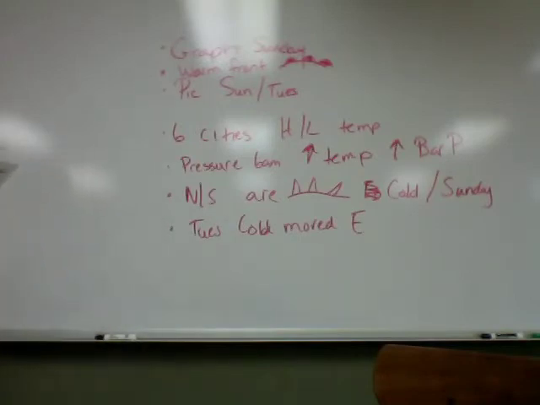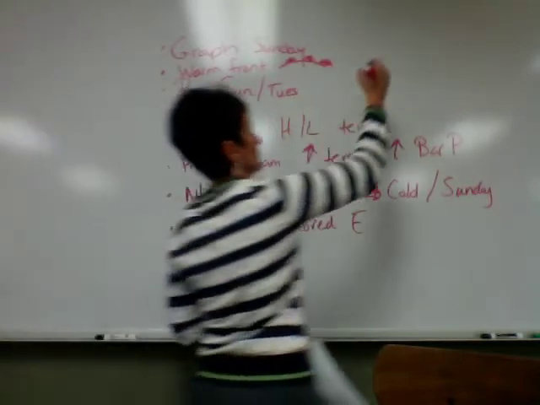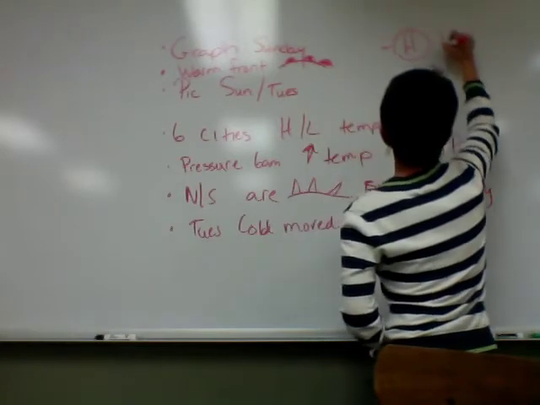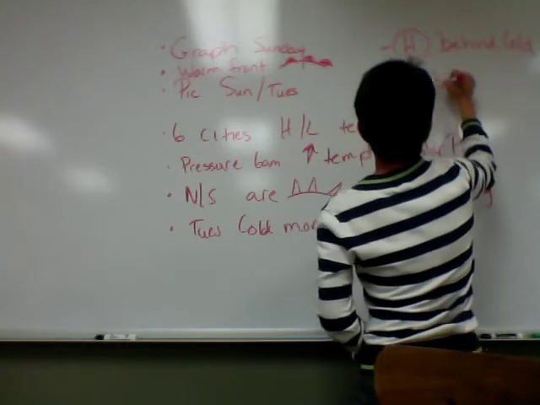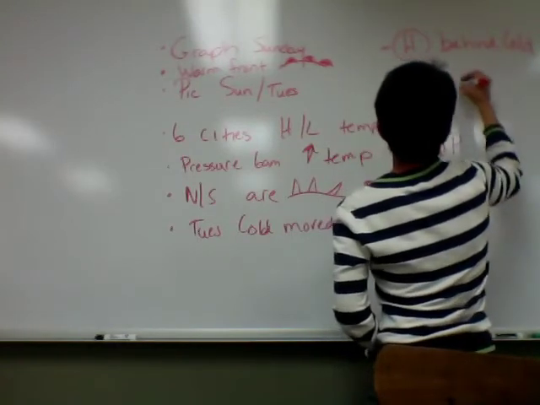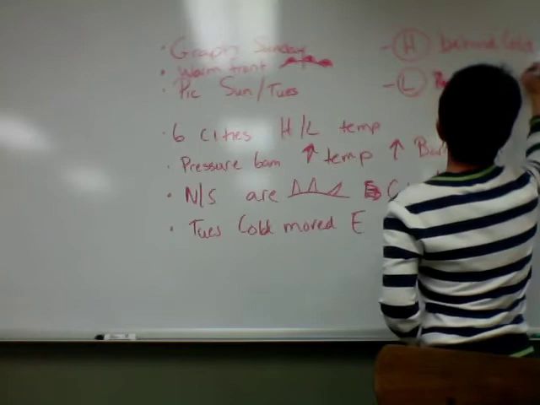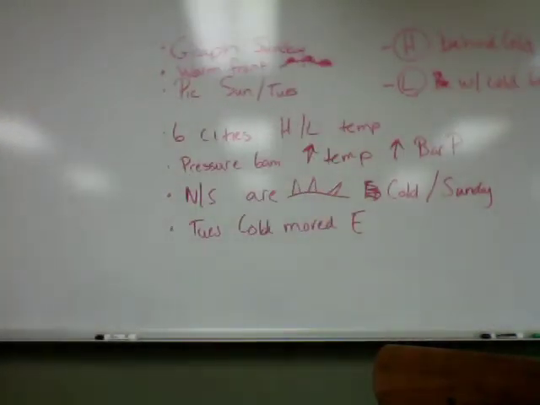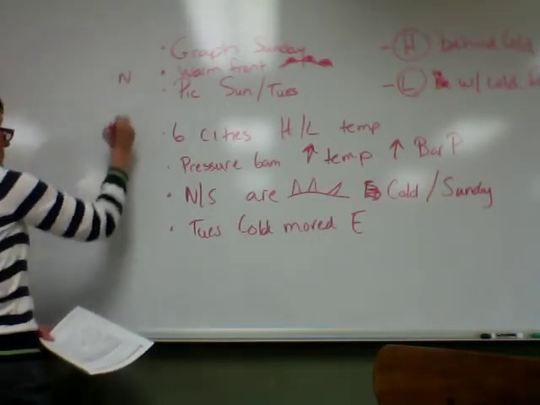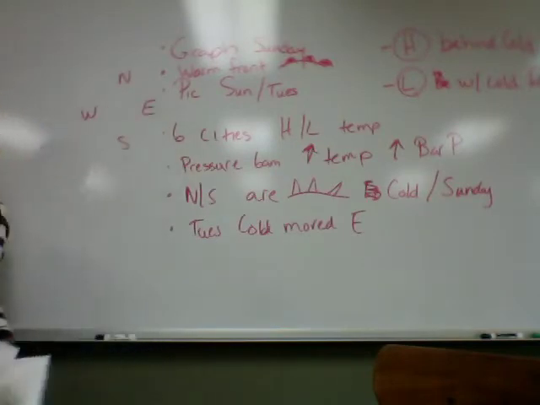If you look at our low and high pressures, you'll notice your low pressures are at the top of your cold fronts. Your high pressures are behind your cold fronts. So your high pressures are behind your cold front, and your low is with your cold front. Okay? So those are some things that fall onto what this is telling us. Our map is north, south, west, and east here.